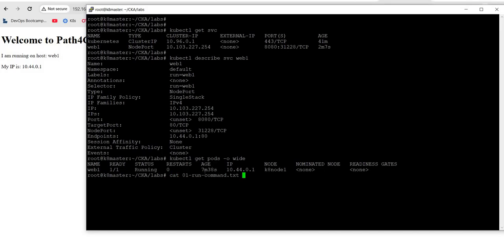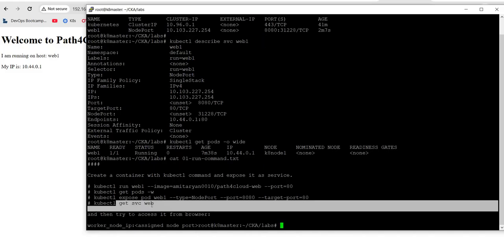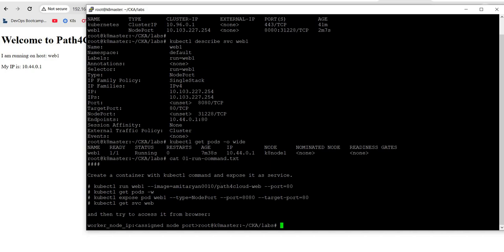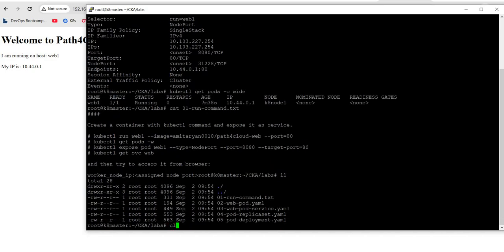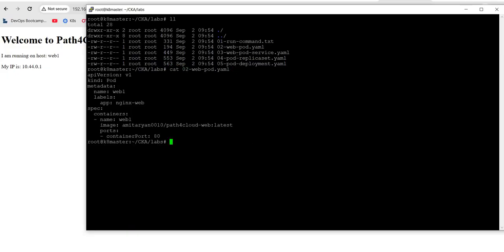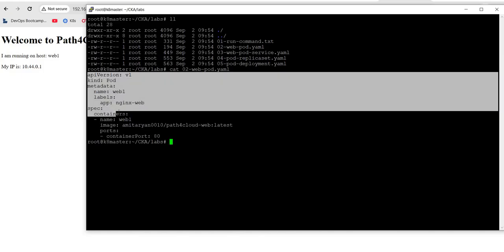That is the most important part of this service, you need to understand how the service is done, right? So that is something we have done using the command line, right? What if we need to do it as a definition file, right? Like here you can see I have this pod.yaml file, right? But before that, let's try to understand what all these parts are, right?